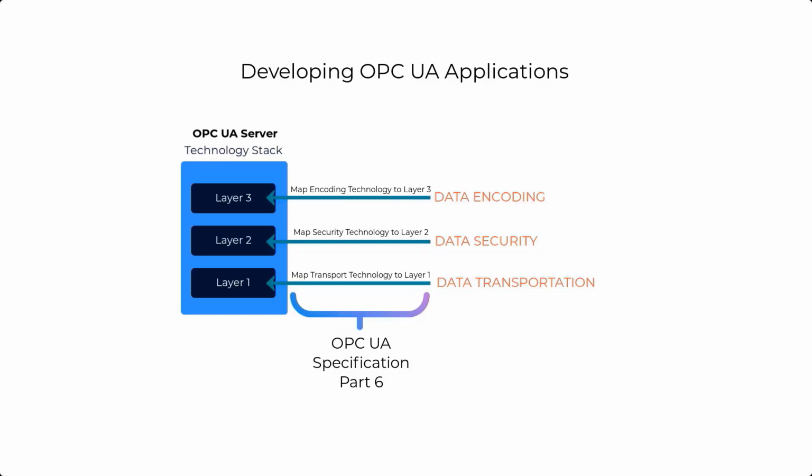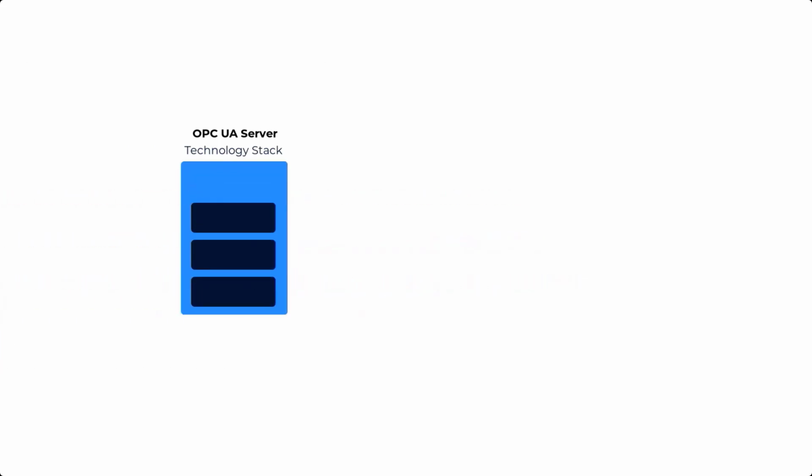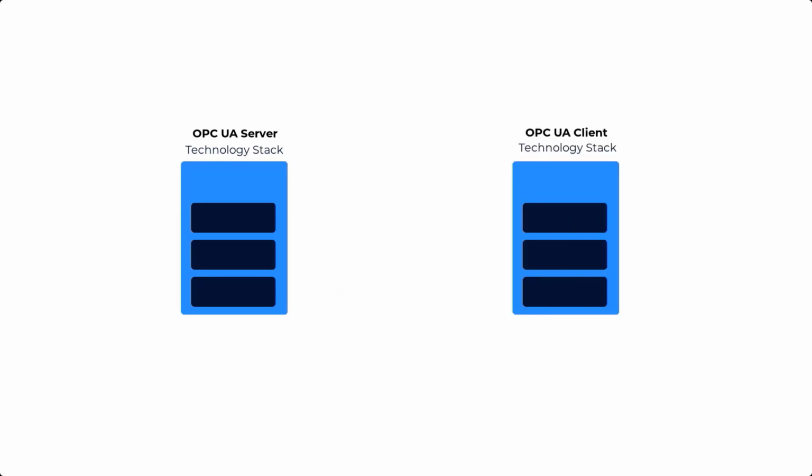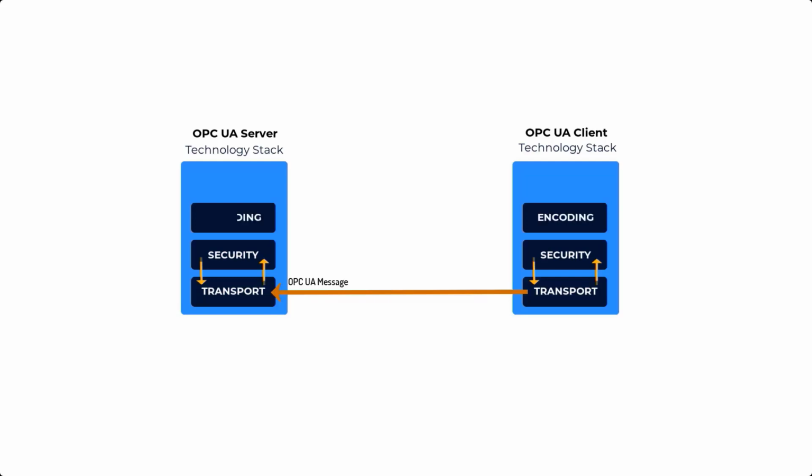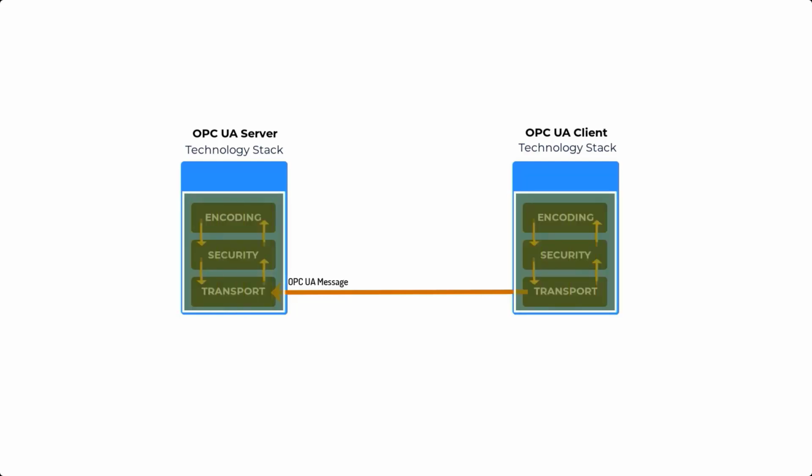Now, before we dive into the actual technologies used for OPC UA communication implementation, let us look at the kind of technology stack that these create when they are combined together for this purpose. So, right at the bottom is the transportation layer, which is responsible for putting data on the wire. On top of it is the security layer, which secures the data before it is put on the wire. On top of that is the encoding layer, which is responsible for converting OPC UA messages into a series of bytes for transmission. These layers are what an OPC UA technology stack is composed of.